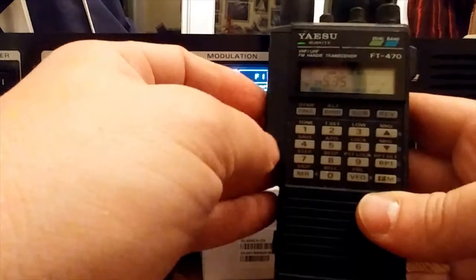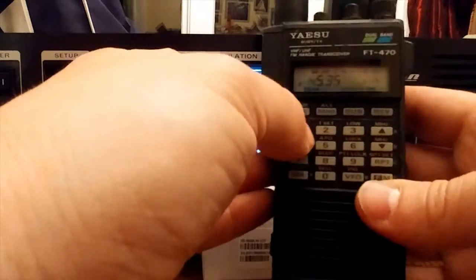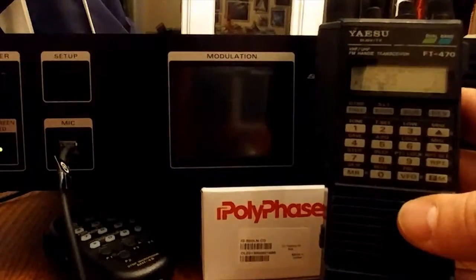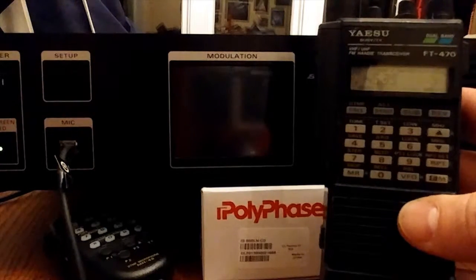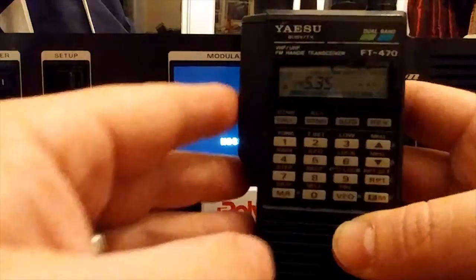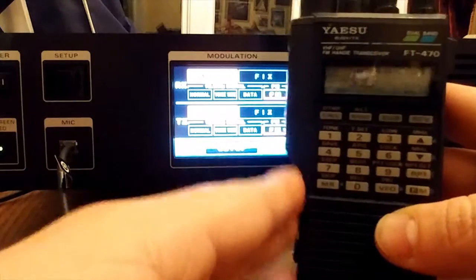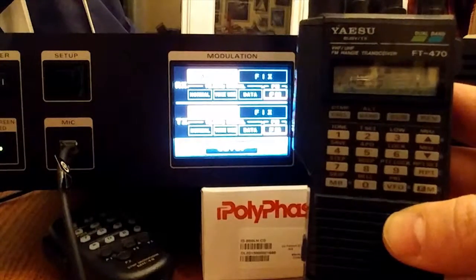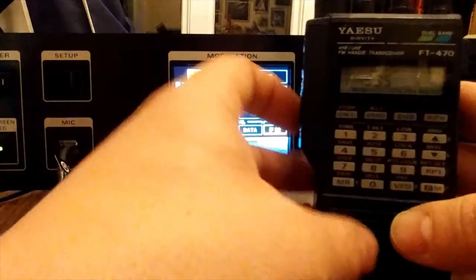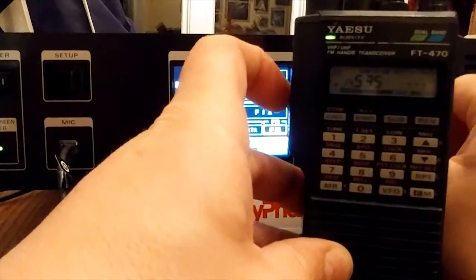Okay, so we just heard it ID. Would we have heard it ID if we have tone squelch turned on? Let's give it a try. So I've just rebooted the repeater, which basically resets its timer. And on this radio, I have tone squelch decode turned on, which means I'll be able to hear it if there's a signal present, but when the repeater IDs and there's nothing there, it should mute the audio. I'm going to turn the repeater audio down as soon as the ID starts so you can hear it.